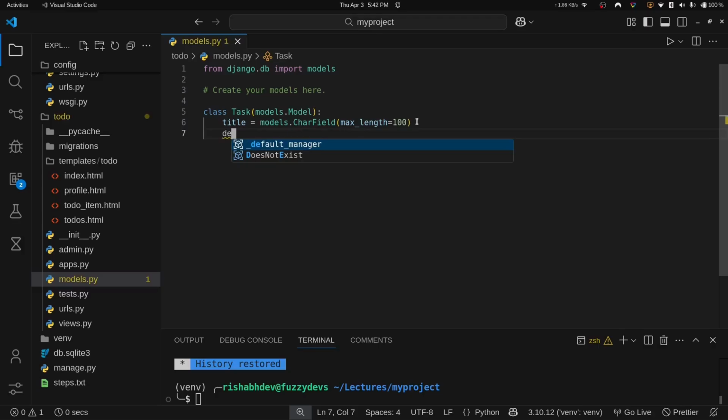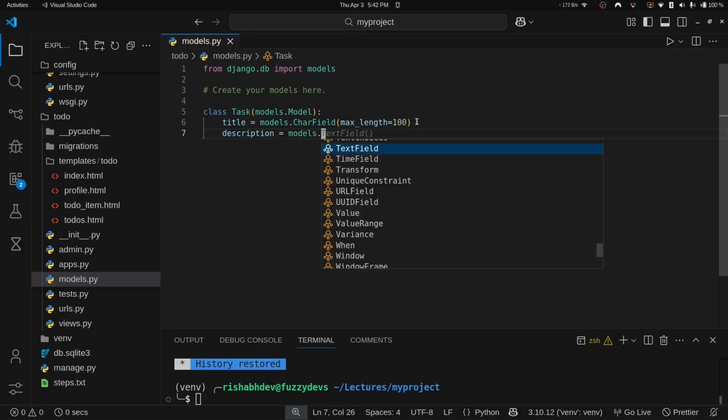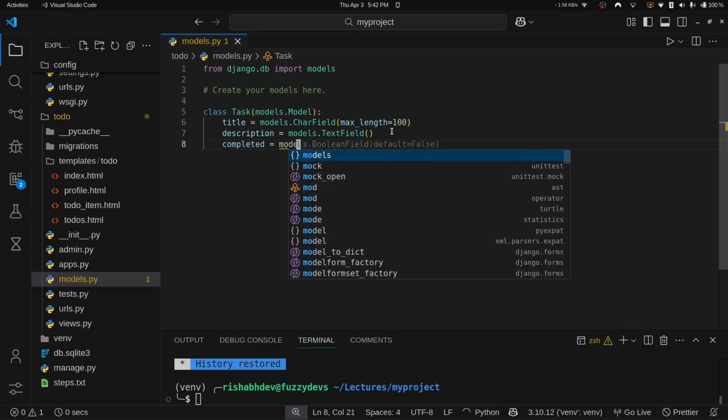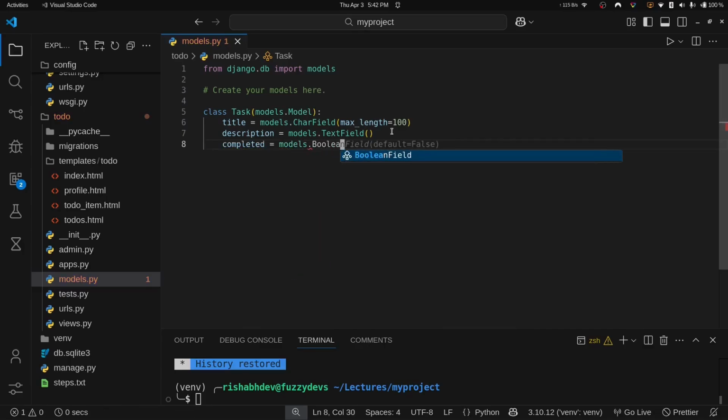Similarly, description equal to models.TextField. Description is another column in the table of type text. Next one, completed, and we'll set it as BooleanField with the default value as False.